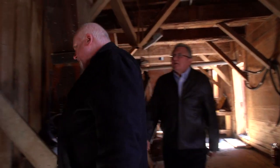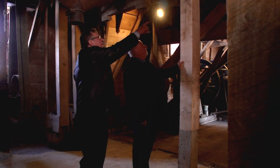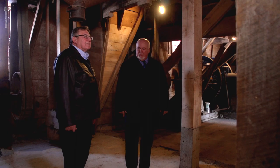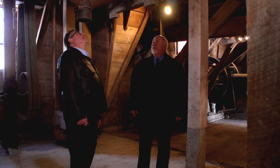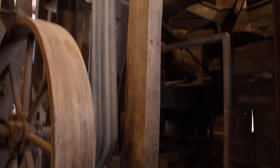A number of the posts have been either cut off and shored up, or bigger supports added. You can see that's a brand new post there — and they've got a new cross brace up there too. I'd say it's a professional job of restoration. More than 50 years later I'm just delighted that we can preserve this mill so that future generations can enjoy it exactly as I did when I was a kid. I hope that when we're done you can't tell that somebody just finished it — when I take my kids in there in the summertime, I'm going to ask them which timbers I replaced and which windows I did, and if they can't tell, then I've succeeded.